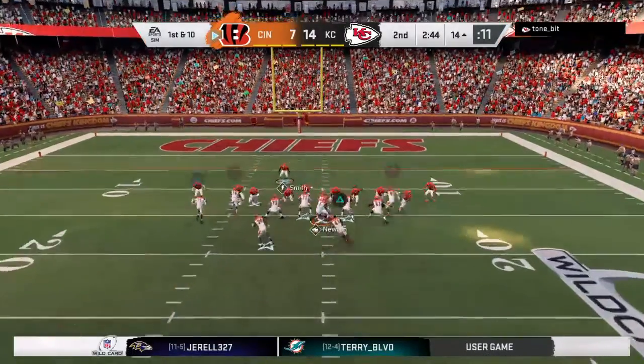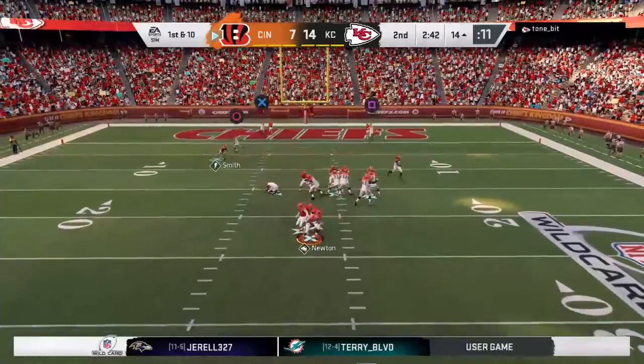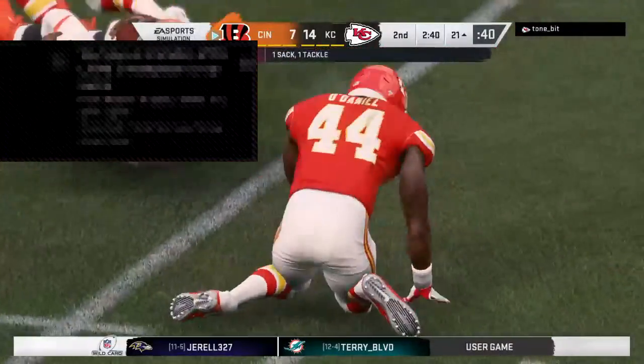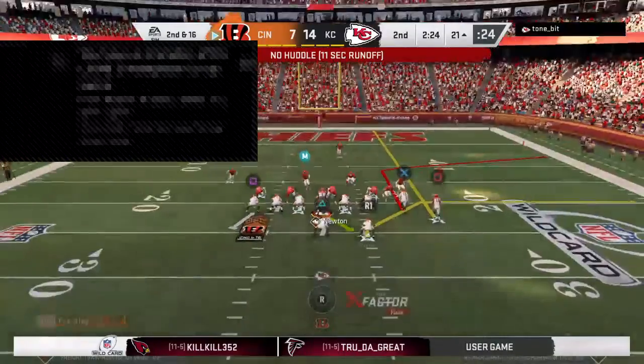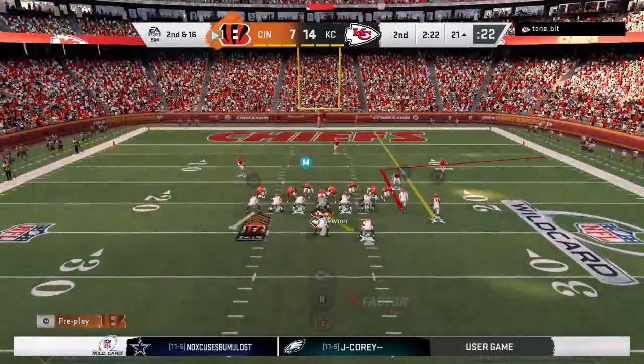From the red zone now, Newton. Nowhere to escape, and he goes down. A good response by the defense, sending them backwards after that huge gain last play.